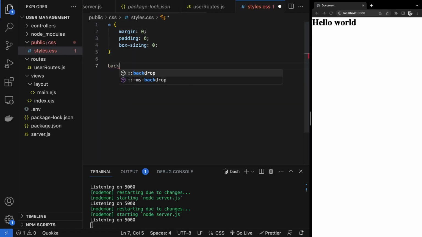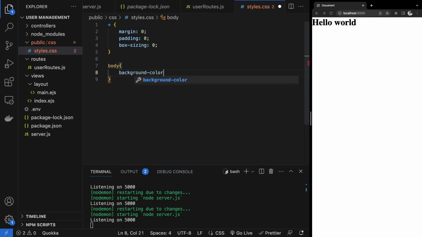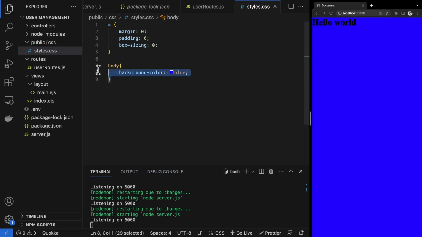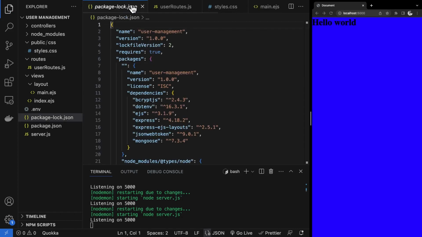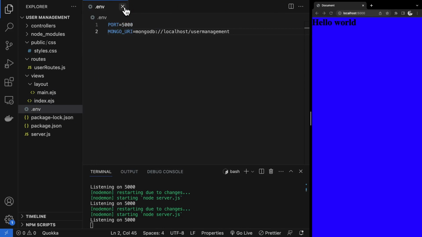Let's bring it back by saying body background color blue, refresh. Yeah, works. So everything works in here. Perfect. Let's close some of the files that we do not need. Okay.